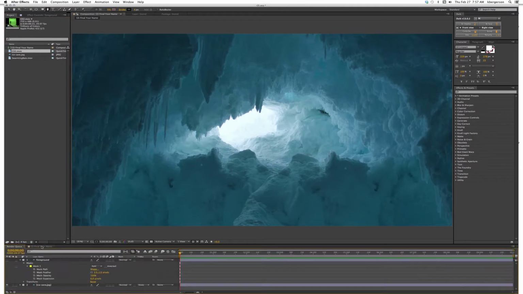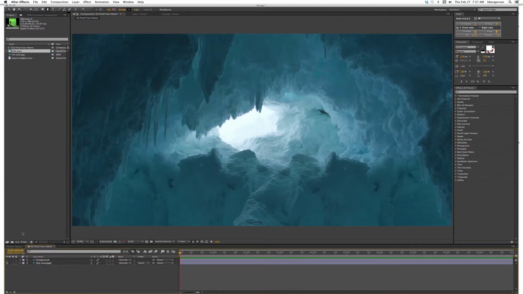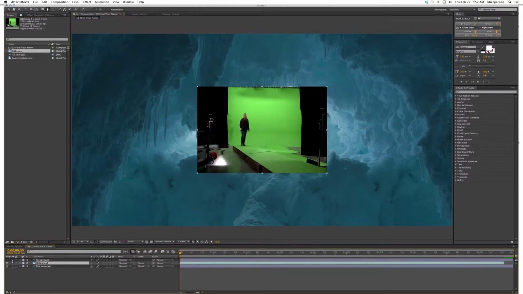Okay? Next thing we're going to do is drag our green screen footage. Hold on. Get back to our comp. We're going to twirl these closed. We're going to drag our green screen footage between the two comps. So let's scrub through this. And she's walking and she's scared, and the bats are striking, and we kind of want the bats to attack somewhere around second 7, second 8. Actually, let's make it second 7, so I'm going to slide it down a little bit.